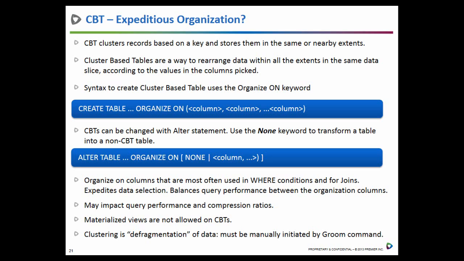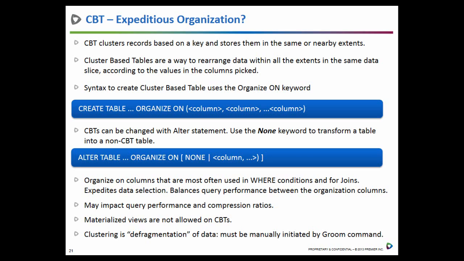and CBTs are a way to rearrange data within all extents in the same data slice, right? So, if you have data being inserted based on your admission date column, right? If you have created the table and organized it on the admission date column, what it will do is basically store all that data in nearby extents based on the admission date. Now, if you're querying data based on admission date in your where clause, right?